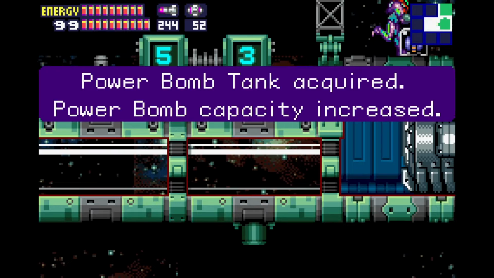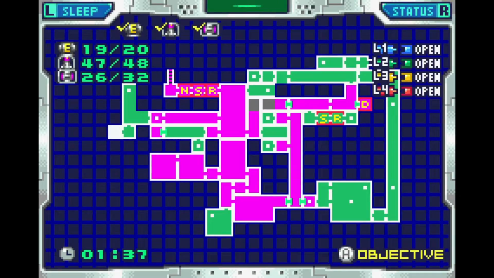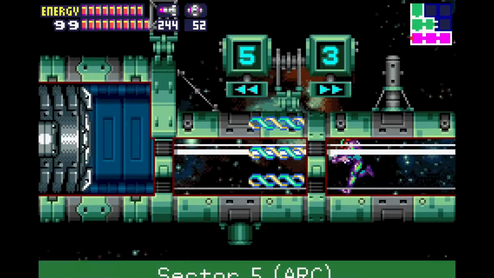And here Samus just leaves the ship. She's just in space now. Good thing she's wearing a suit.